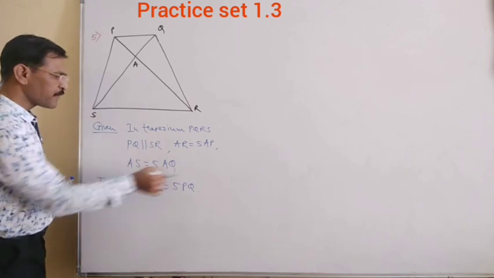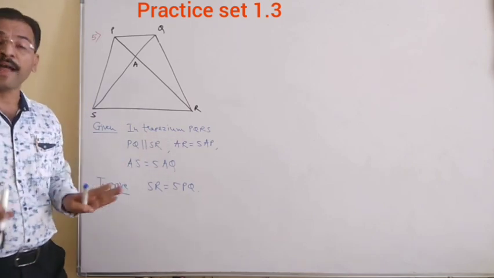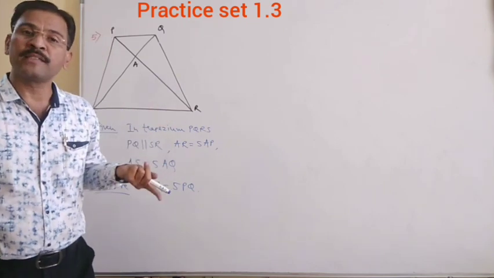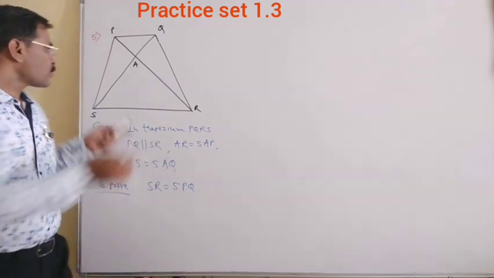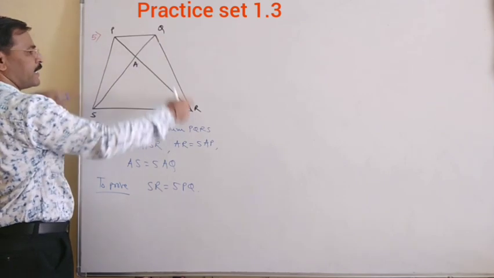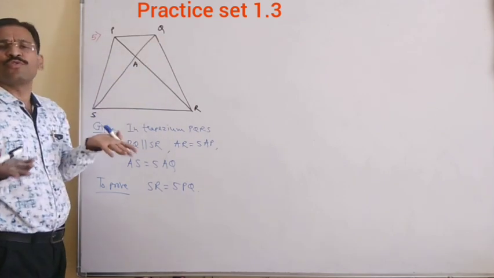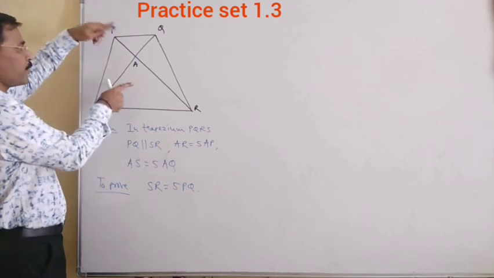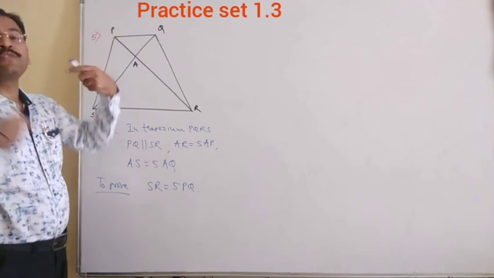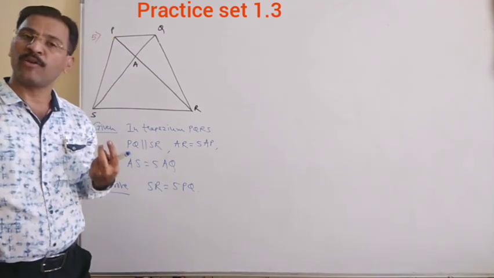Whenever information like this is given, we have to prove the two triangles are similar. So which two triangles are we going to prove similar? See here, if we take these two, is it given that PS and QR are parallel? No, so there is no use taking those two triangles. We are going to take these two, in which these two sides are parallel. Parallel means we can write that alternate angles are congruent.